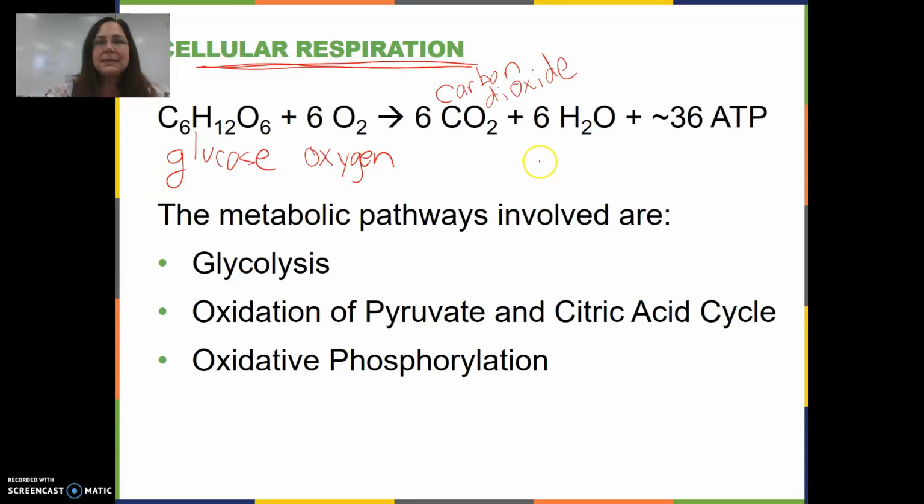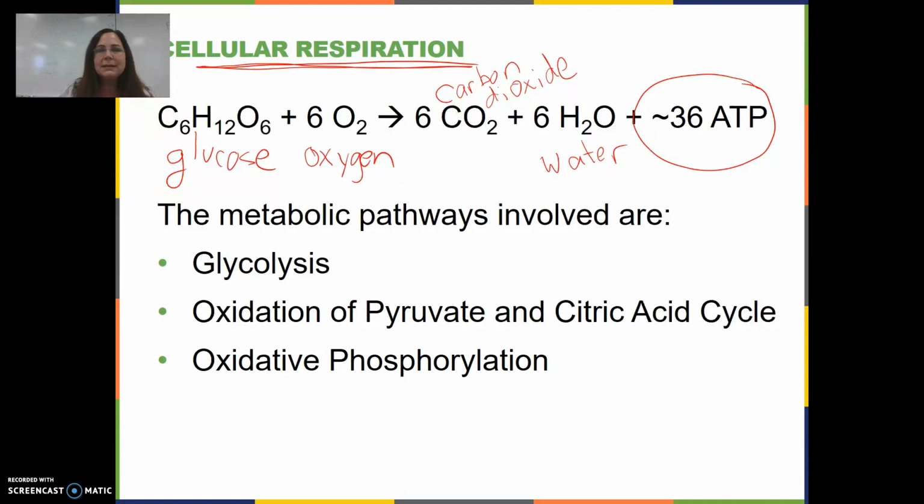And it also forms 6 molecules of water. But the entire purpose of this reaction is to produce about 36 ATP molecules. So this is your overall equation. You need to know it in words, and you need to know it in chemical formula. Now, cellular respiration has one overall equation, yes, but it doesn't happen all in one step. If you look at the equation at the top, it's misleading because it makes it seem like this happens all in one step. But there are actually 4 metabolic pathways that all contain several chemical reactions.